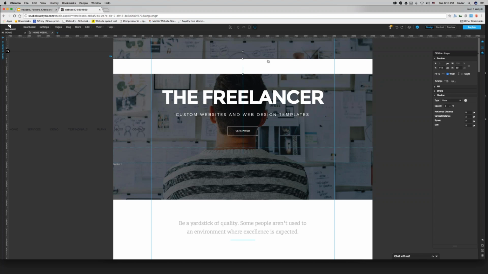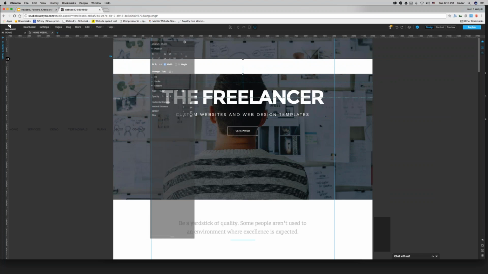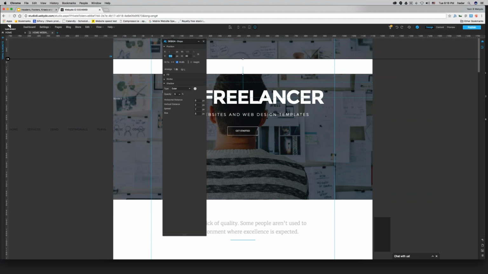So number one, in terms of a header, I want my starting line to be when the top of my website reaches the top of my shape fit to width. My motion path will stay at the same place as my shape fit to width location, which is here on my design panel. I'm going to see Y 110.